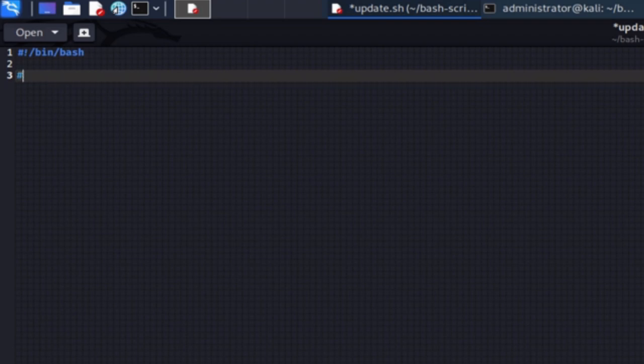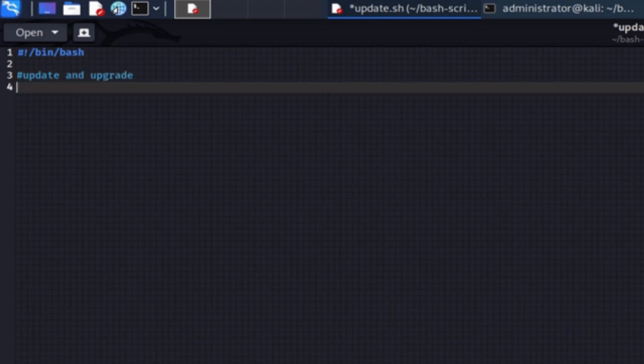In the first section of the code, we combine the sudo apt-get update and sudo apt-get upgrade commands. These must be run in this order because update refreshes the package index files, allowing the system to know about the latest versions of packages, while upgrade actually installs the available updates for the packages on your system. The -y flag is added to automatically answer yes to any prompts during the upgrade process.